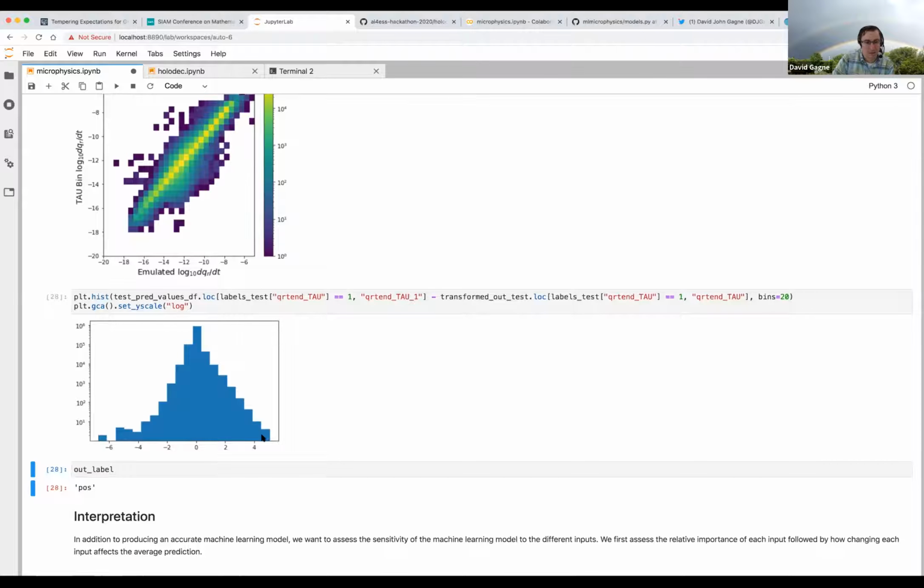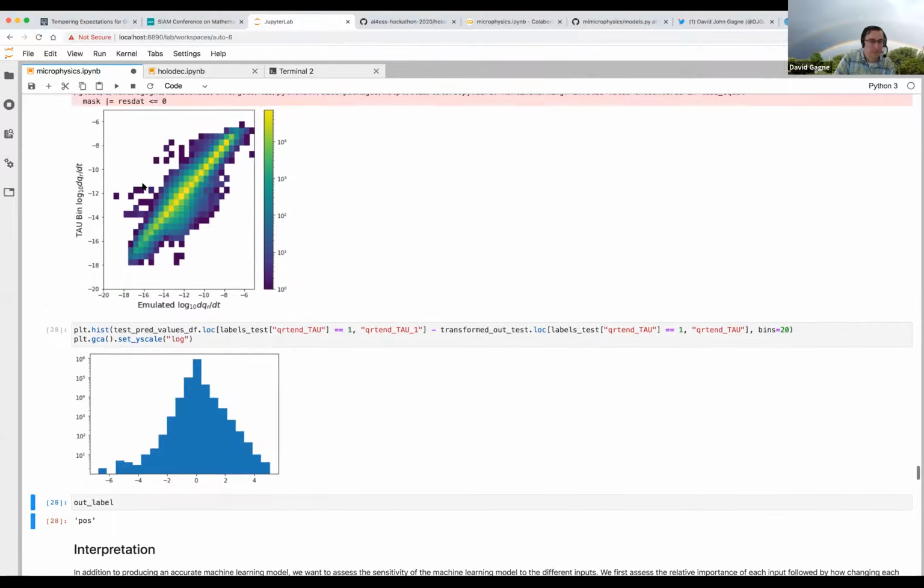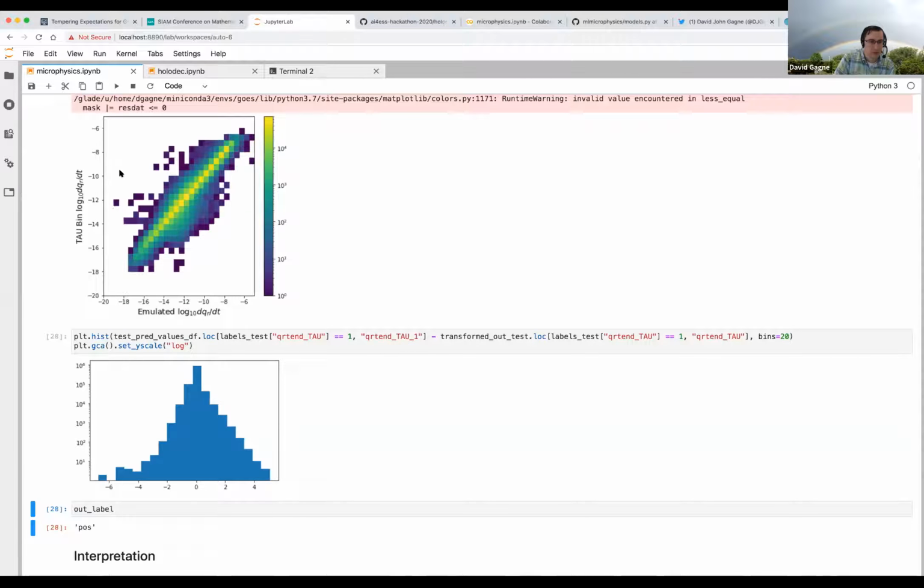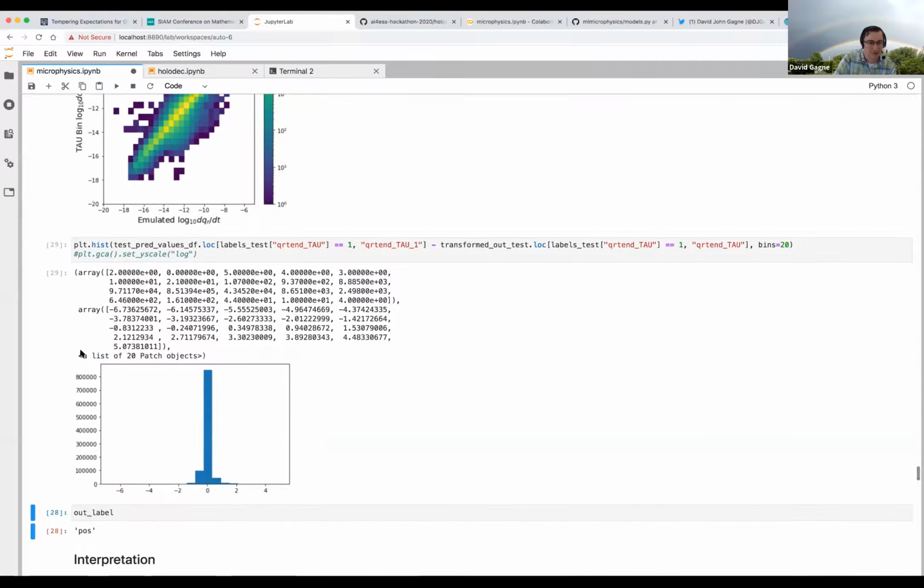In some cases we can be off by like 5 orders of magnitude, which also sounds kind of bad, but some of those I think are coming from some of these larger errors over here. So good, but I think room for improvement, especially on the far end of the scale. If you look at this on a non-log scale, by far most of the time we're right on.